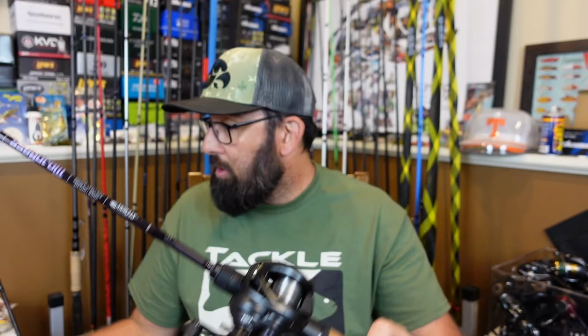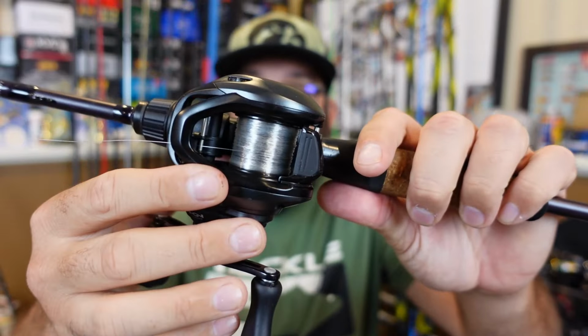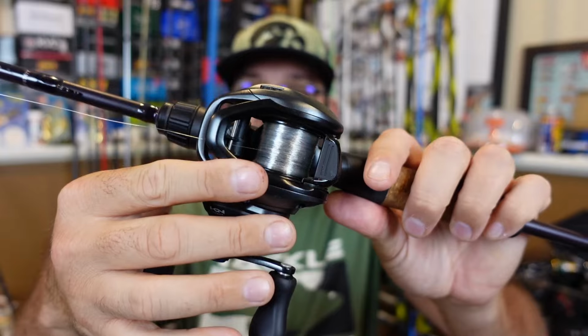But for downsized bass stuff like this, you could throw a Ned rig on this. You could throw other little spinnerbaits like this. What is it? The Booyah Pond Magic, little 1/8 ounce spinnerbait, small crankbaits, a bunch of different things, small topwaters that you could throw on this rod. The line is monofilament, 4-pound Varivas monofilament that I have really liked on there, and it's a bunch of fun.